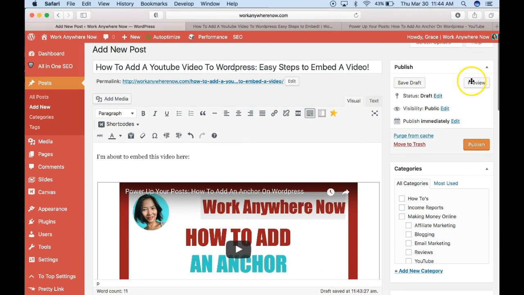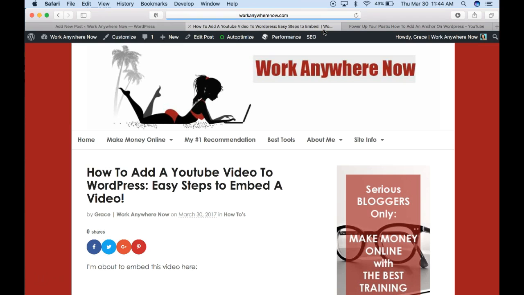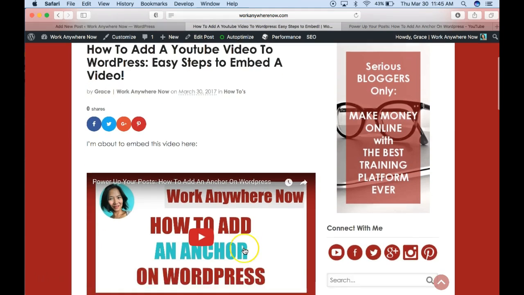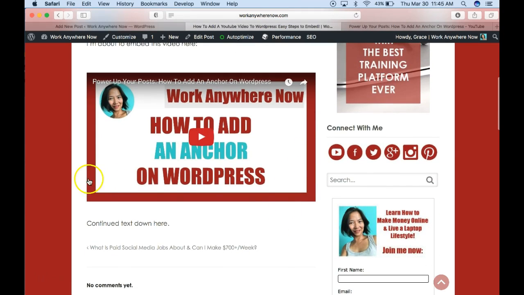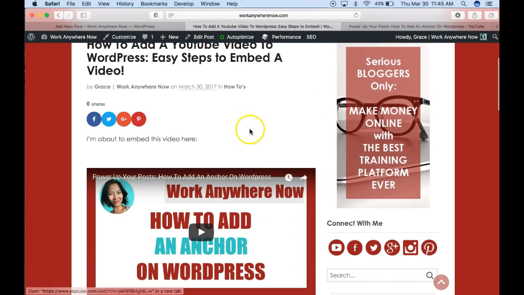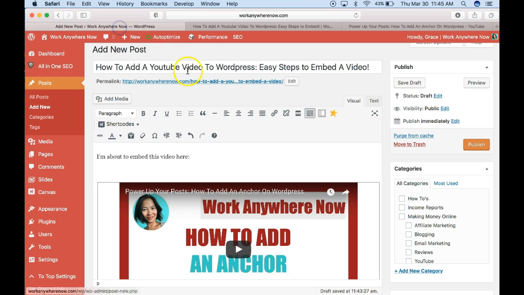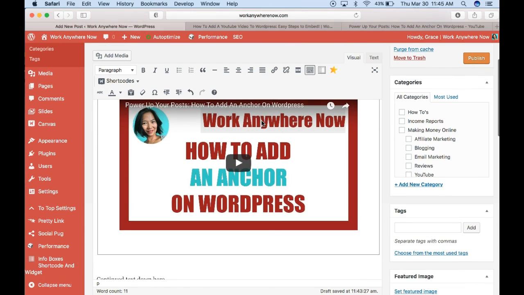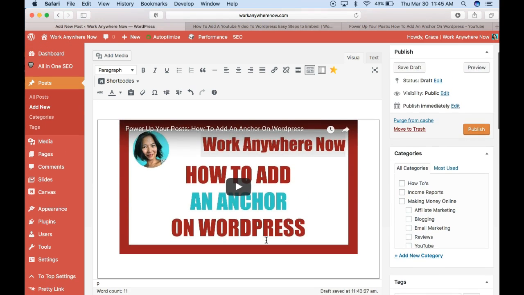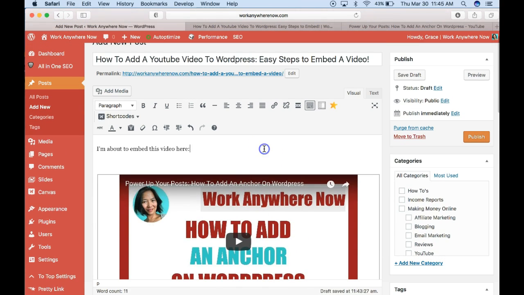So if I preview again, I'm not sure we're gonna see much of a difference because the width of my post here is not that obvious. But it is. So if you try it, it will center on your WordPress. Okay, so that's two codes, and this is how you embed it. So once it's embedded, you're good to go. So it's already in there. That's it.